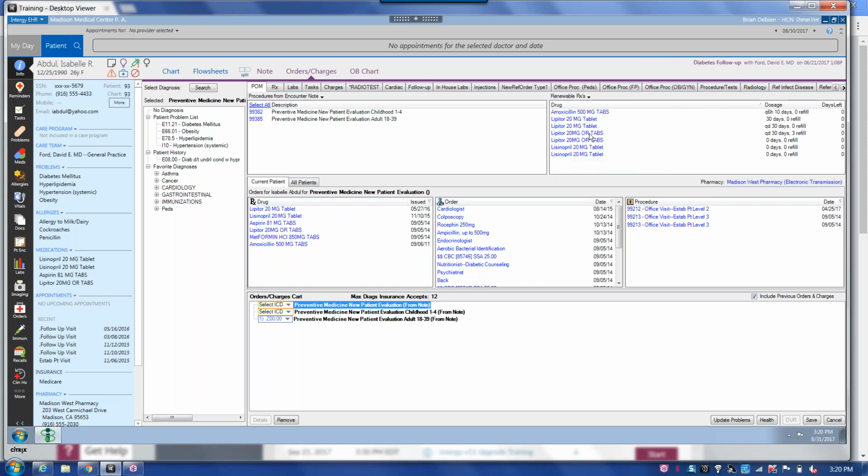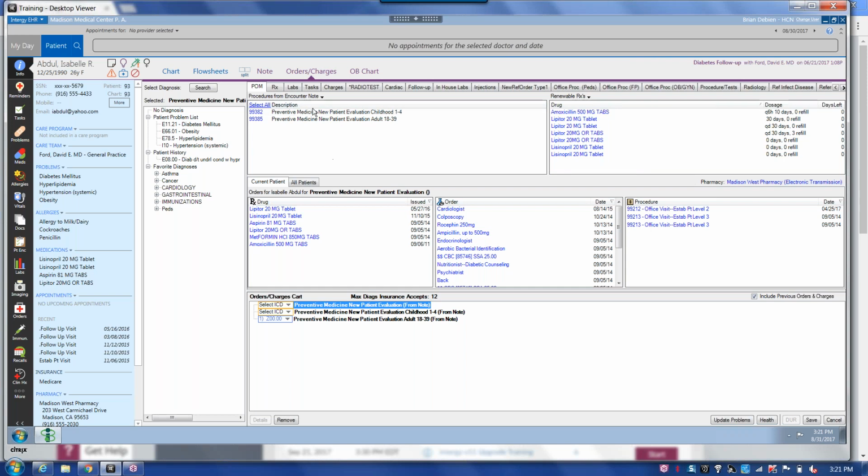Renewable prescriptions. We kind of talked about that one already because that was the one that was already there. And again, that displays any prescriptions that are available for renewal. So again, it's integrating. If I show you this list one more time, it's taking each one of these sections. So in terms of orders and charges, things such as current meds, orders for reminders that are due, orders from the last visit, procedures from the encounter note, renewable prescriptions. About 80% of the things that you typically do inside of orders and charges can be done right from the Predictive Order Management tab. Okay?